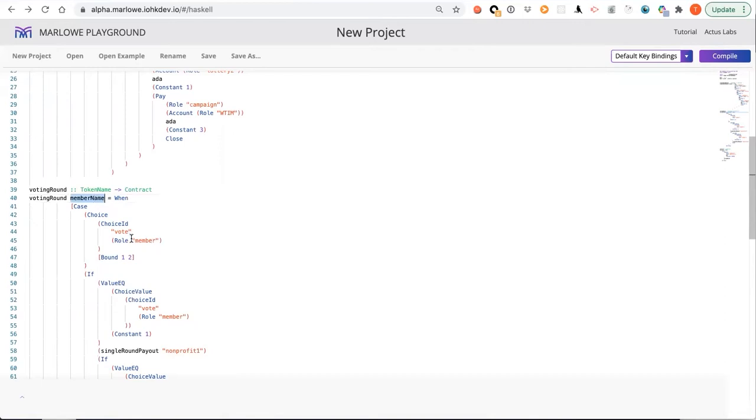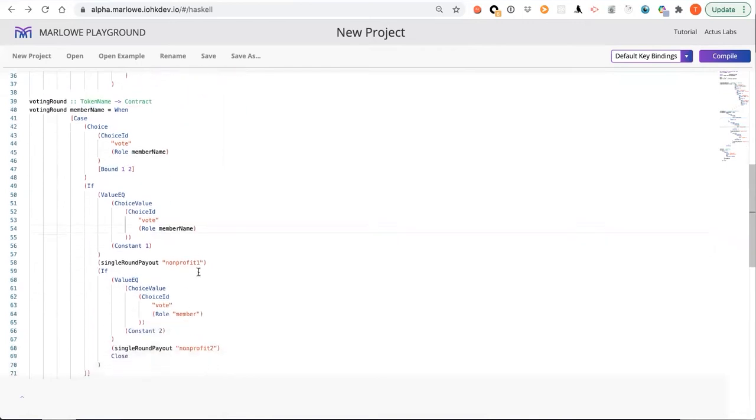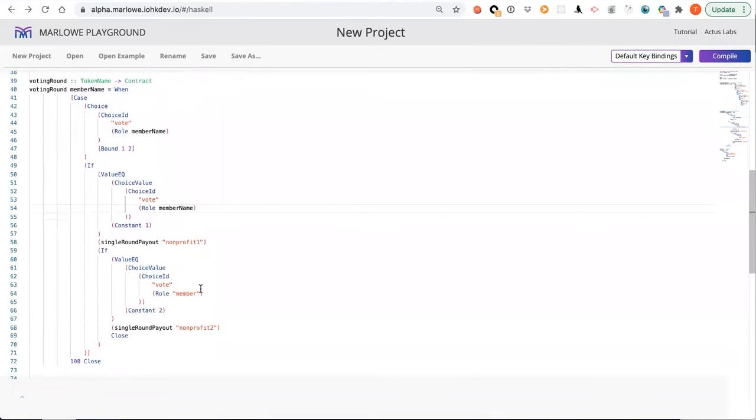So that's going to be member name there, and member name there. And I think that's it. And there. So member name votes, and then when his or her vote is 1, then we pay nonprofit 1. Else, if their vote is 2, then we pay nonprofit 2.